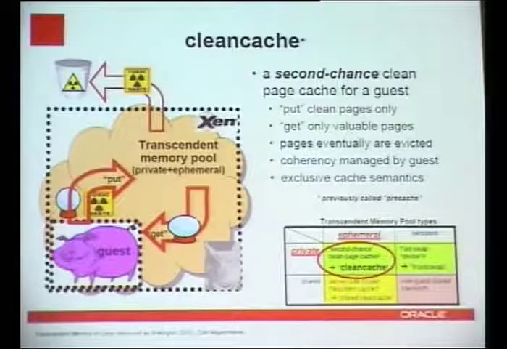So rather than just throw them away, what it instead does is it calls Transcendent Memory and takes that page and copies it into memory which is available in the hypervisor through the API. Then later, if it needs that page, it can go back and get it again. Maybe. It may be there, it may not, because the hypervisor decides how long it sticks around. So if the page is never needed again, it eventually is going to fall off. That's the arrow on the top. The wasted pages eventually fall off the end of the queue and get thrown away by the hypervisor Xen itself.